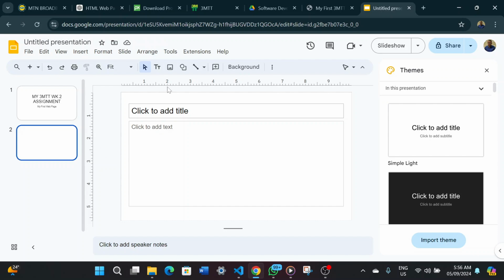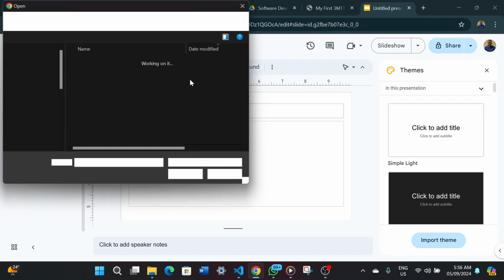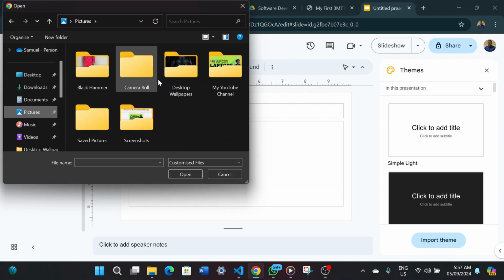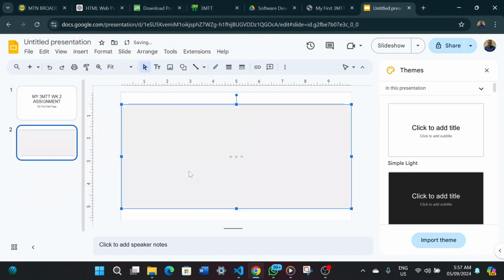So that opens up. Then we click on this insert image icon here. Then click on upload from computer. Then we go over to our Pictures, Screenshots. Then we click on that screenshot we took earlier on. Then we open it.